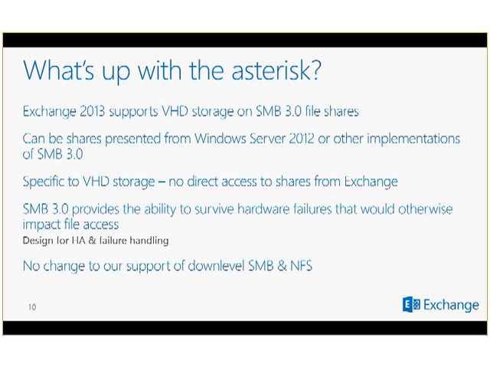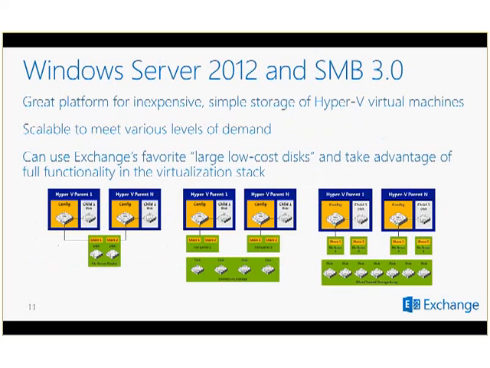We do want to make sure that you think about high availability when considering this type of deployment option. There are different ways to deploy SMB 3.0 with Server 2012, depending on the level of scalability and high availability that you want to get. So it's worth taking a look at some of the SMB 3.0 deployment guidance that's out there from the Windows team to understand what those options are, what the levels of availability are that are associated with those options, and make a decision based on what those options look like.